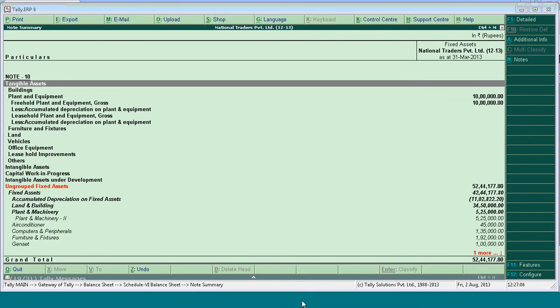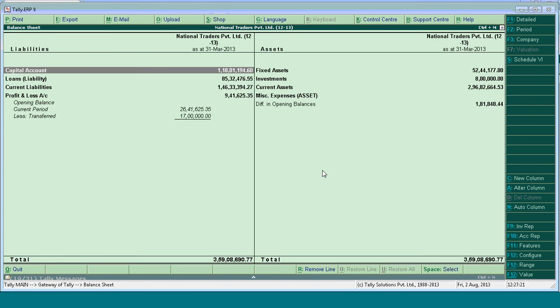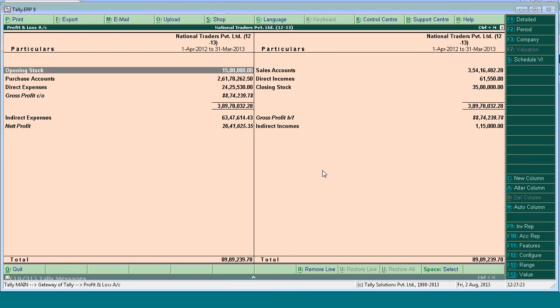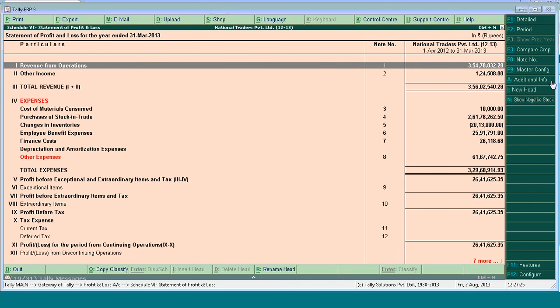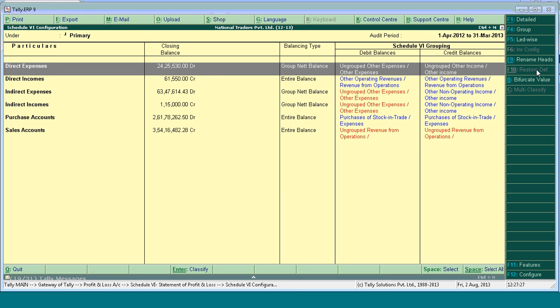Mr. Sunil has asked this query: once the mapping has been done, can it be locked using a password? No sir, it can't be locked using a password. That can't be done. But what you can do, for your reference, is when you come here in master configuration, you can take this printout ledger wise.